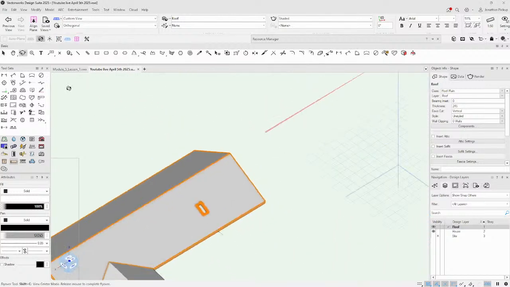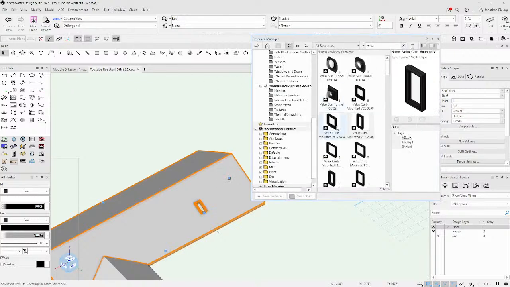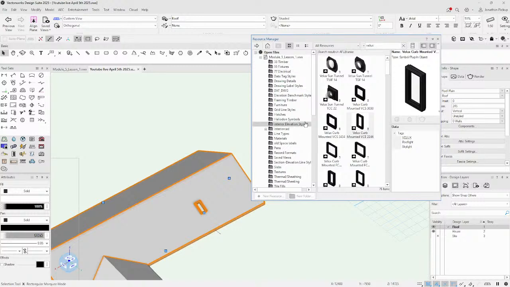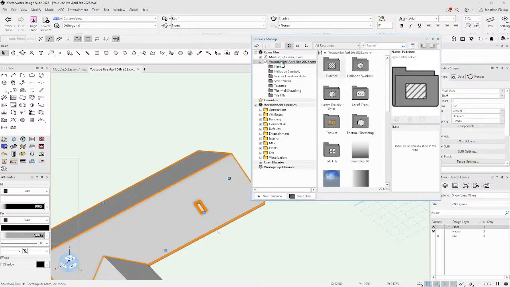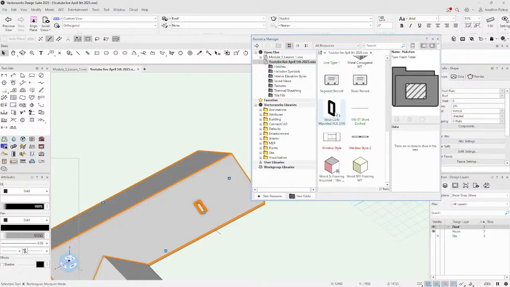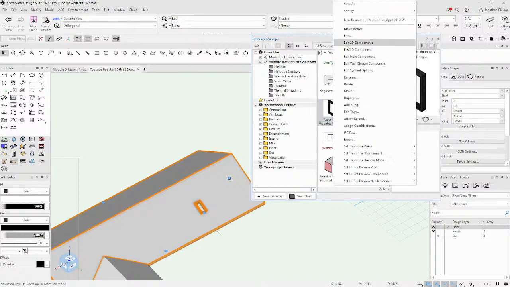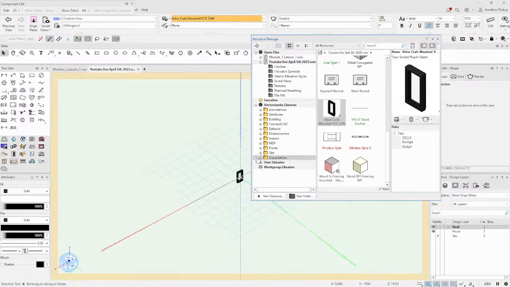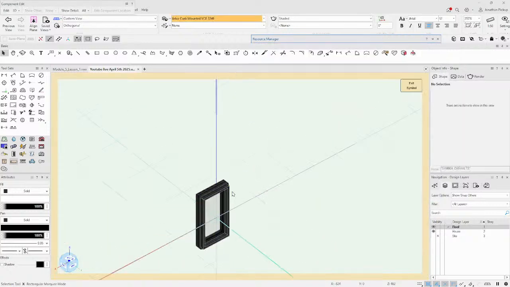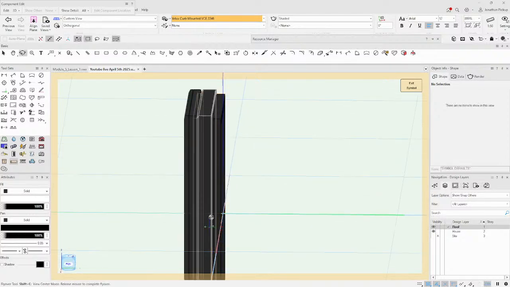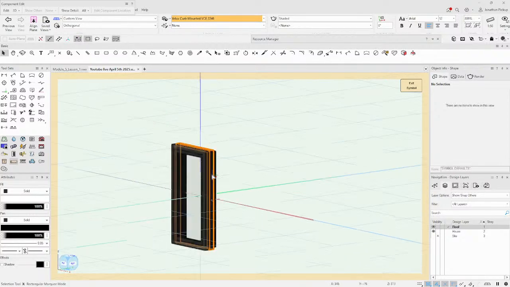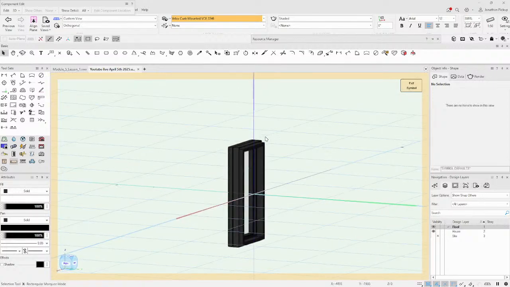Now when we want to edit that skylight, there's a couple of things to look out for. Let's go up to, not that one, this one here, YouTube Live. There's our Velux. Let's edit that, and we'll edit the 3D components. Now the 3D components are important. We need to know which is the inside and the outside of this. And if you look carefully, this is the outside of my Velux, and that's the inside.